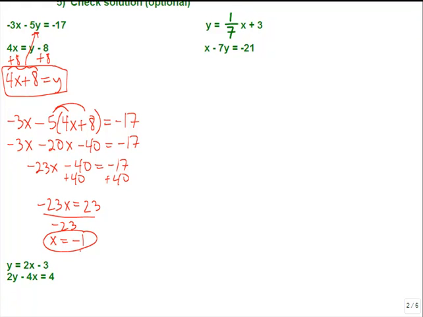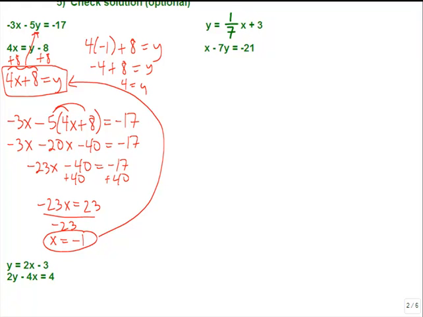And that's only half our answer. We want to get a solution that has an x and a y. So how do we find the value of y? That's what the box is for. If you go back to this box, you're going to substitute in now what x was that we just figured out. So I'm going to substitute in a negative 1 for that x, and I'm going to solve this for y. So we get minus 4 plus 8 equals y, so y has to equal 4. And usually when we write our answers, we write them as an ordered pair, x first, and then y. So these two lines intersect at negative 1, 4.